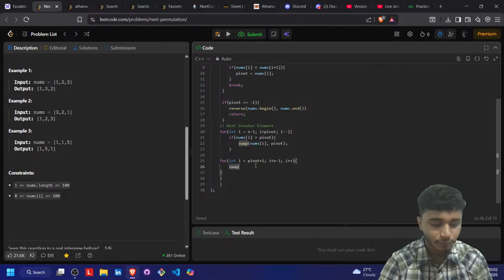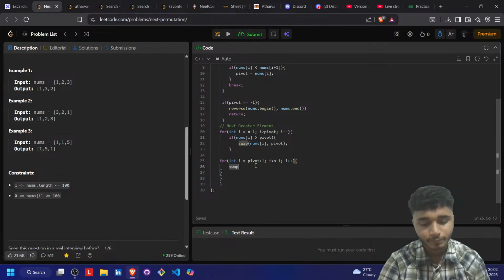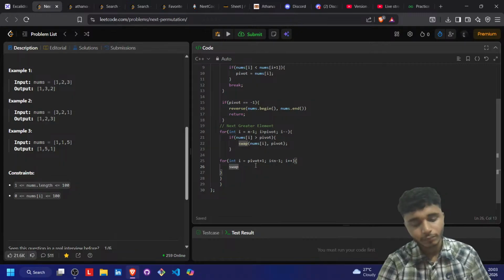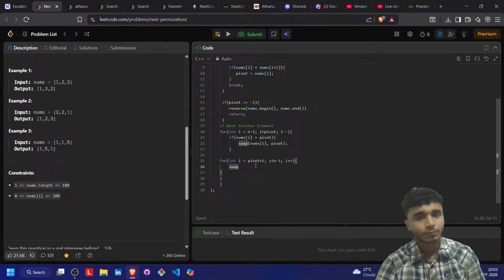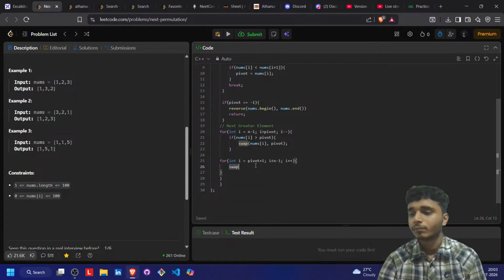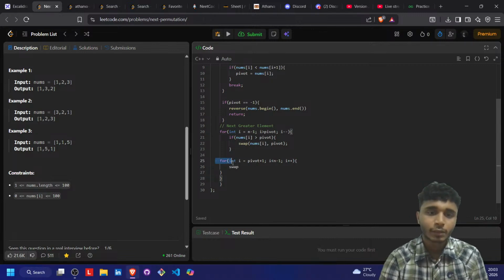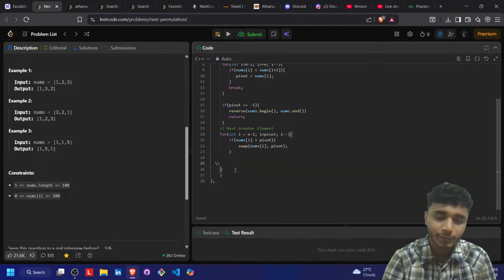Instead of this, we will use a while loop, right? So we will create two variables.